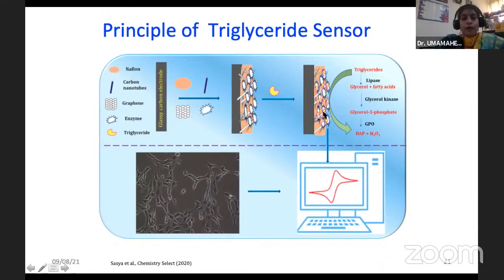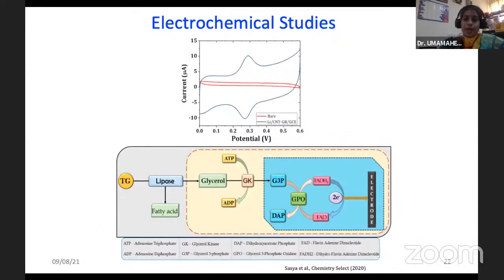We have not gone for covalent immobilization. As I mentioned in my earlier slides, we go for drop casting, and that is what we did. We would prefer an interface that promotes surface controlled reactions rather than diffusion controlled reactions. So we try to maximize the amount of enzymes on the surface so that we can achieve good sensitivity.